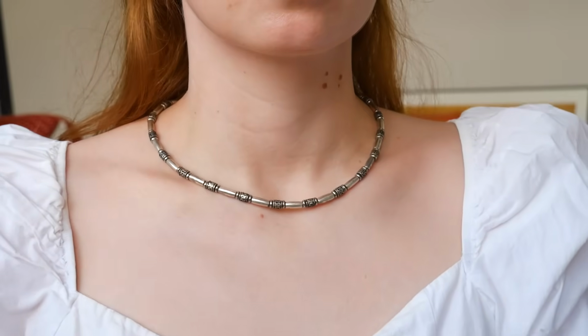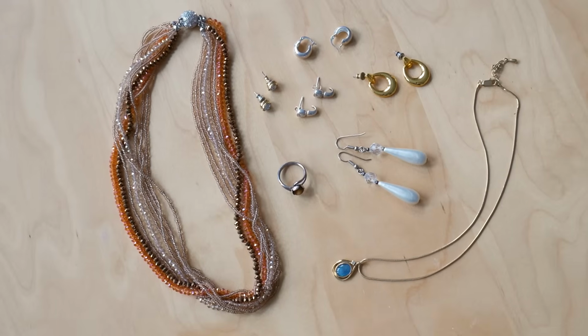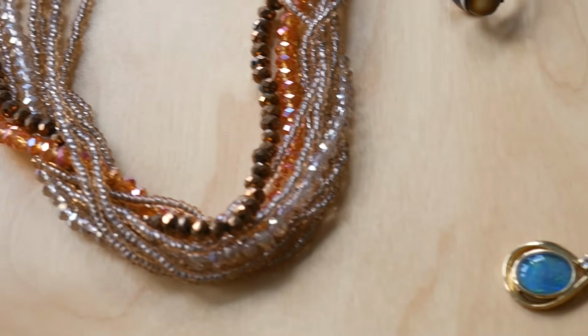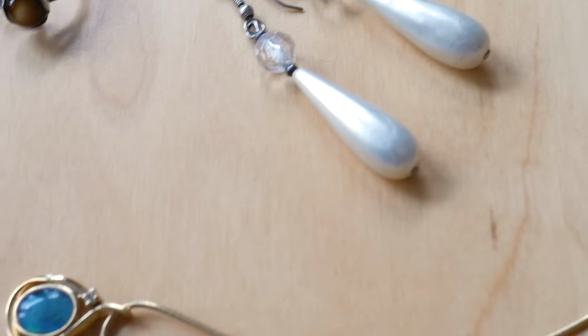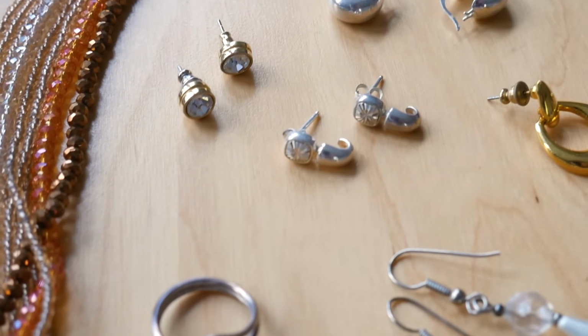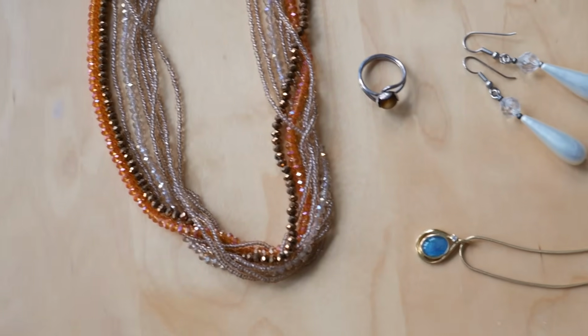Honestly, I think my grandma's taste and my taste in jewelry are not dissimilar, because so many of these are similar to jewelry I already have and wear. A lot of them feel like new variations on the established themes in my style. We've got some interesting beads and colors, but also a lot of neutral metallics with interesting shapes or textures or details. So I love that. I love the connection to my grandma and my family. And I've already been loving wearing so many of these pieces. I've been wearing a few throughout this video.